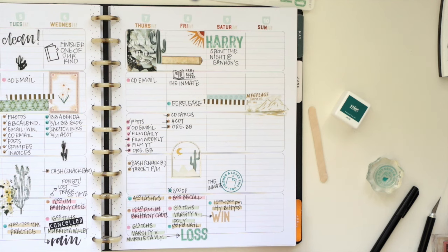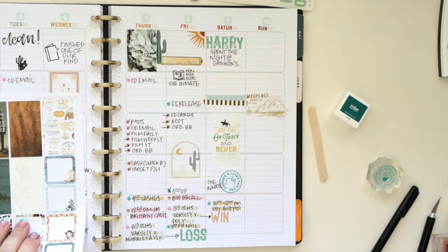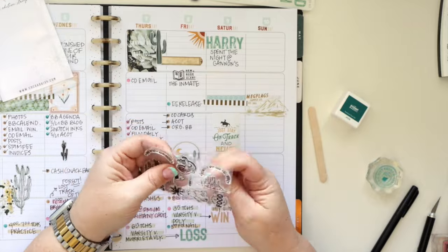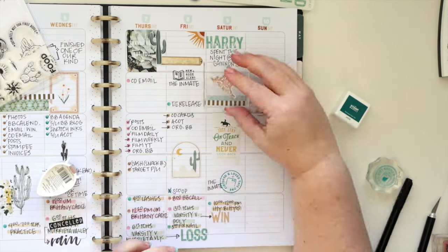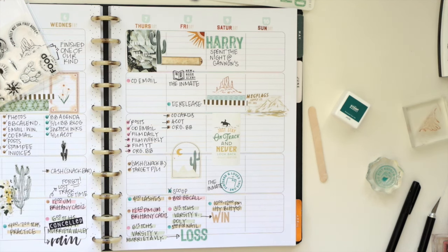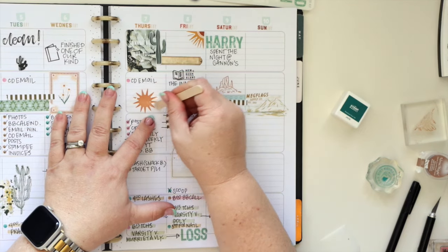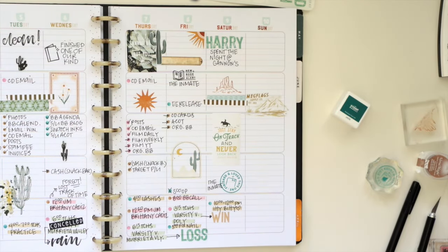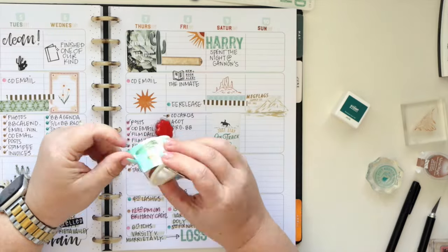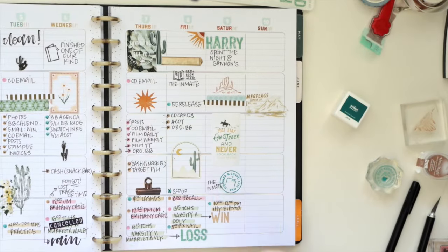I used a rub-on and I'll use more rub-ons as well. What I really like about rub-ons is that they're complex like a sticker or stamp — multiple colors, beautifully designed — but you also get to be creative and choose your own ink color. And rub-ons have no bulk whatsoever; when you run your finger over the finished product you don't even feel it. They're eye-catching and you get to take part in the process of adding them to the page.